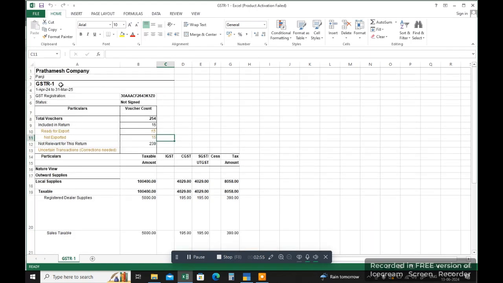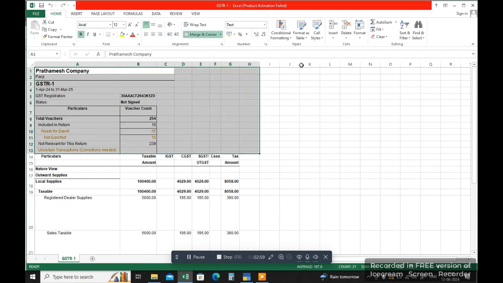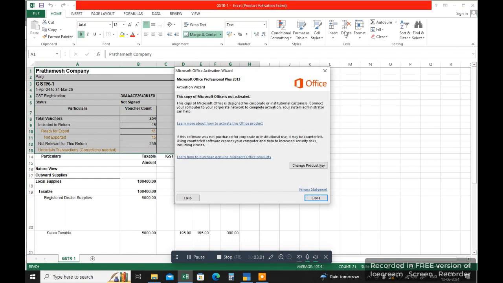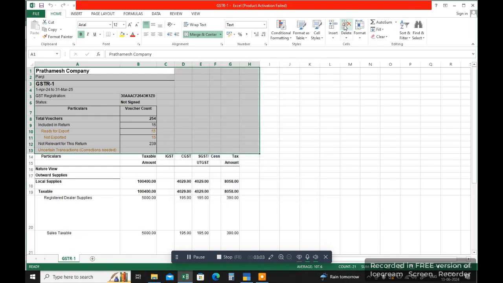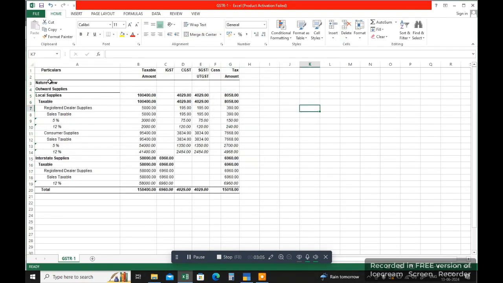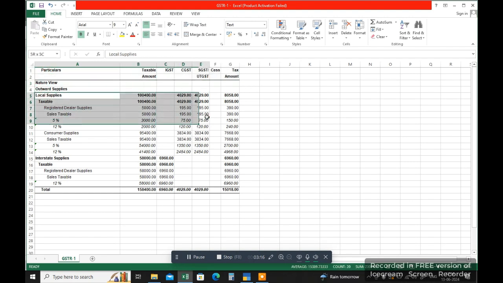The only thing we have to do is format it. Remove everything, highlight from here till here, and say delete option from here in Excel. There is a delete option. Click on delete, so it is deleted. Remember, only you have to keep the percentages. Delete everything. You highlight, only these headings I'll keep. This is the heading part. From here till here I'll remove. So highlight. Don't remove the percentages.